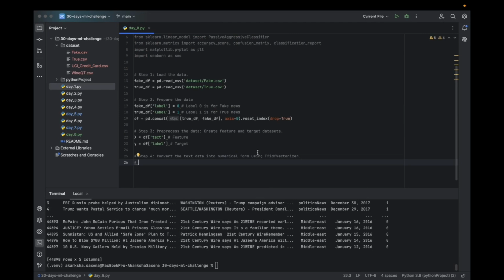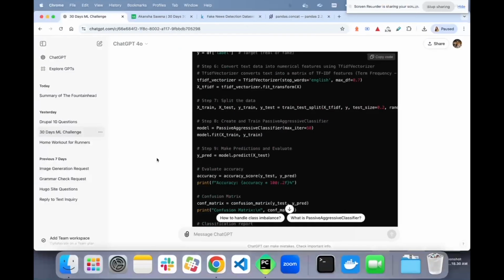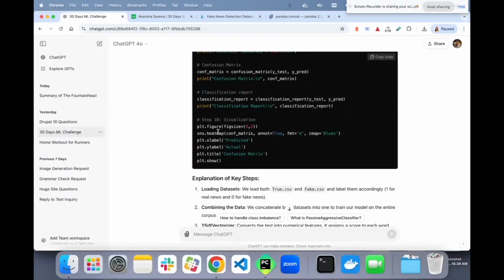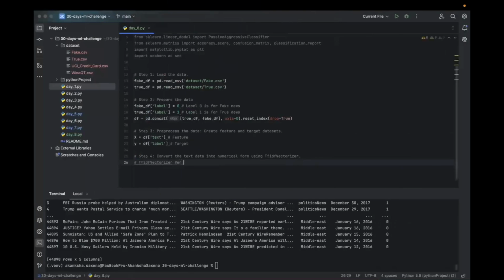I'm just going to add: helps in TF, what it does, depicts the importance and uniqueness of the word in the documents or data set.